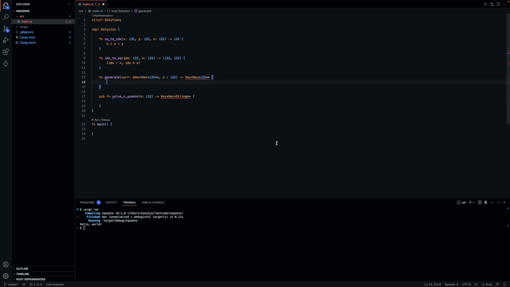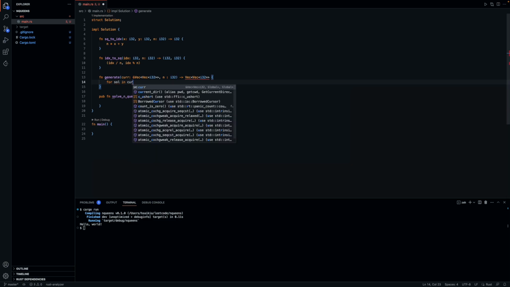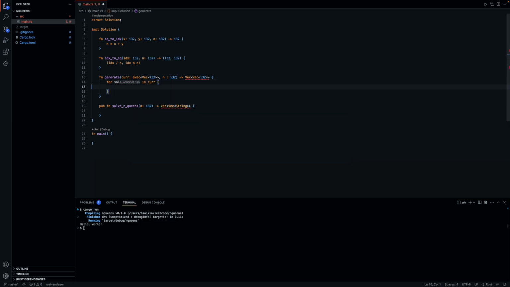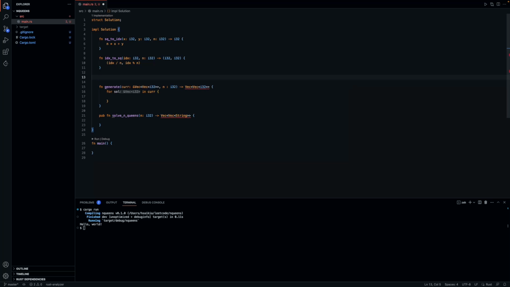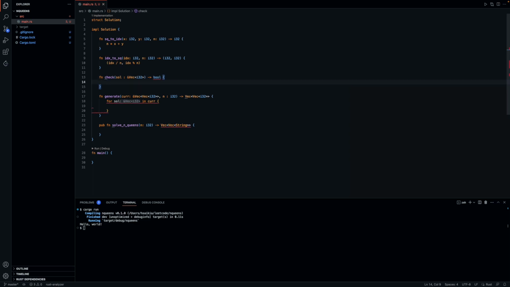Okay, so let's write the formula for every solution. All right, now we need to check if a queen attacks any other queen in a configuration. So let's write this function, solution, and this will take a configuration of i32, and it will return a boolean. It'll return true if the configuration is correct and the queens are not attacking each other, and false otherwise. So we'll have to check each queen with each other queen. We'll use an index.